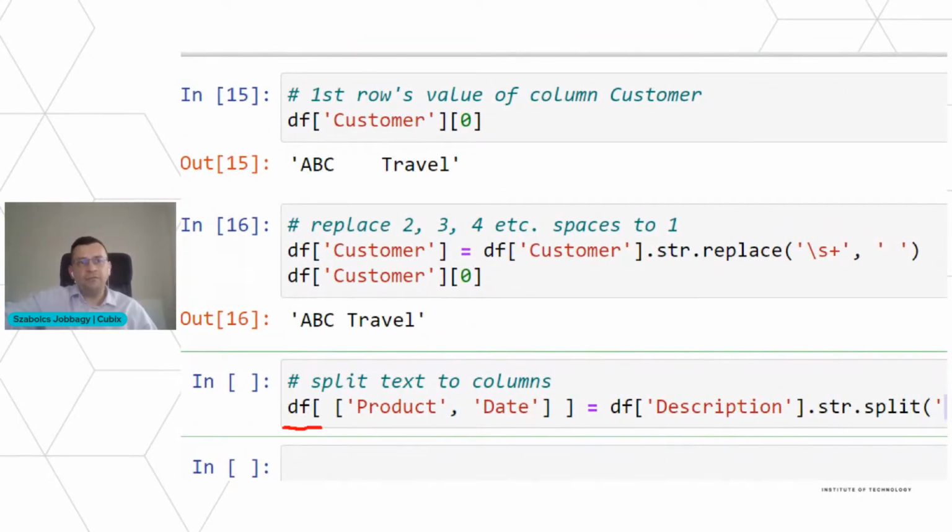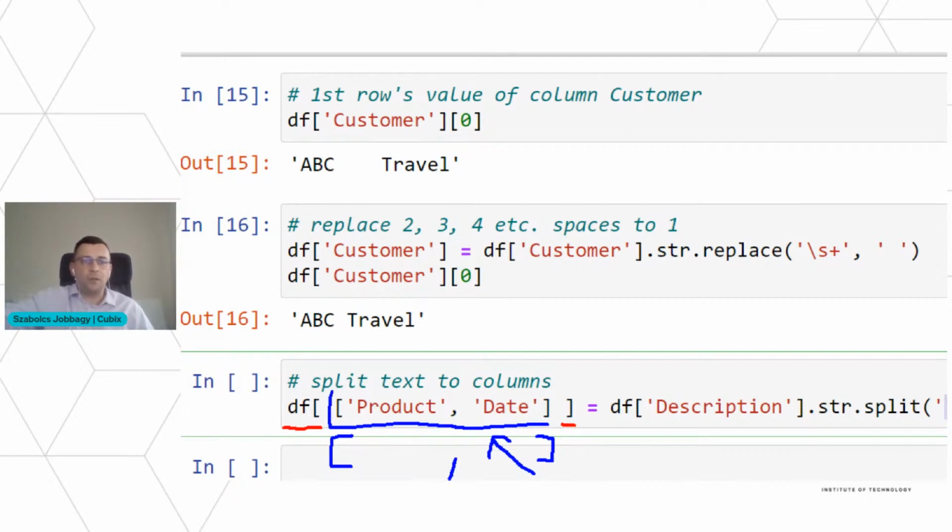You use the df square brackets, and inside it, you can put the columns as a list. This is called a list in Python. When within square brackets there are elements separated by a comma, this is a list.